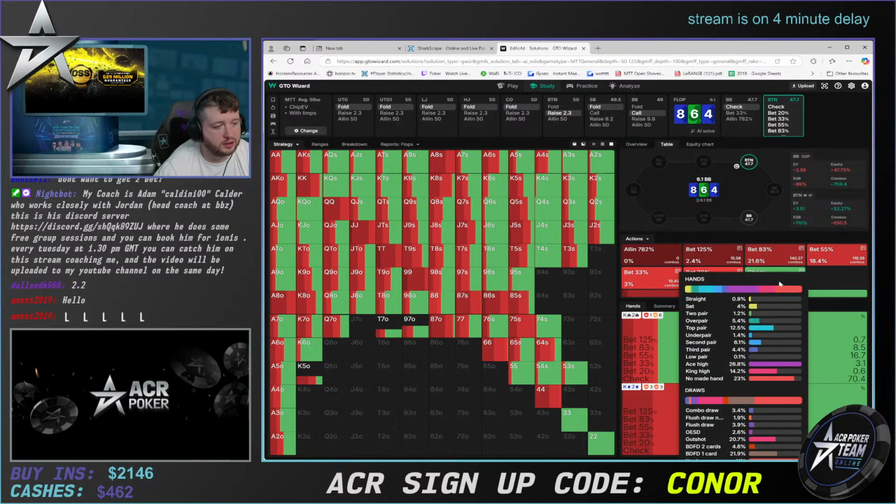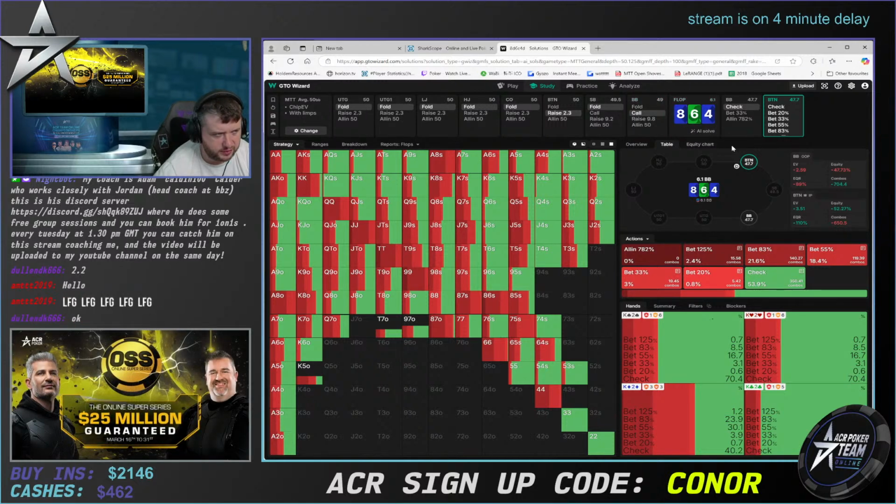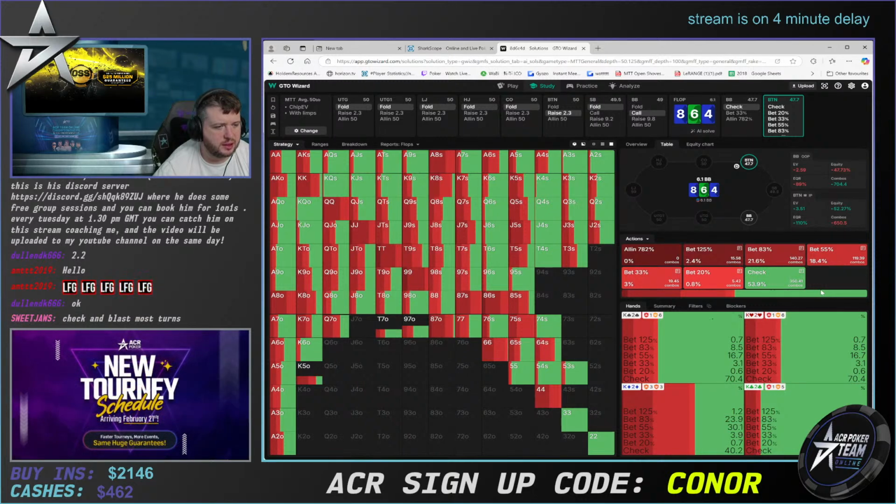Right, so there is a lot of check, 53%. Because the straight is made, right? The big blind has a lot of coverage of 570s, bunch of two pairs, bunch of gut shots and open enders. So we don't want to be betting too much. And then a lot of the time when there's a bunch of checking back, it's going to be big bets, right?